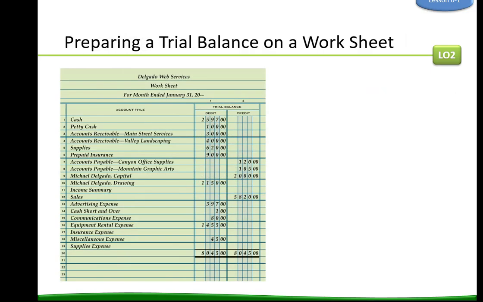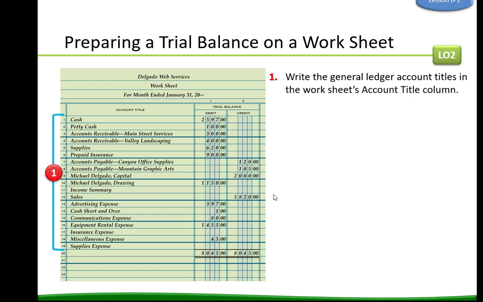And so on our worksheet, we're going to be filling in the trial balances, which is basically you're going to go to the bottom of each of your accounts, and we look at the individual account and record whether it was a debit or a credit balance total at the end. And you'll notice that they tend to follow the same pattern. You'll see that they group pretty heavily, although there are some that will flip opposite. Sometimes you'll have something that doesn't have any expenses recorded in. Income summary is always going to be blank.